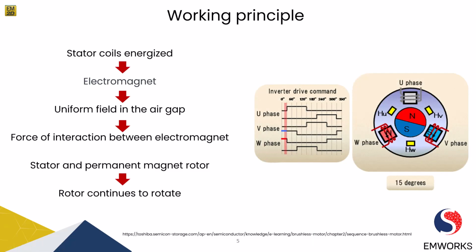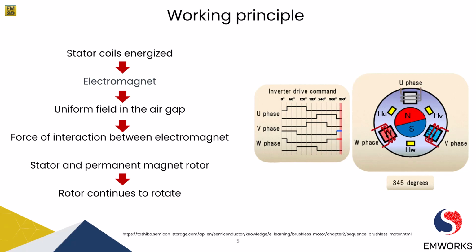So let us look at the working principle of the brushless DC motor. The BLDC motor works on a principle similar to that of a brushed DC motor. The Lorentz force law states that whenever a current carrying conductor is placed in a magnetic field, it experiences a force. As a consequence of the reaction force, the magnet will experience an equal and opposite force.